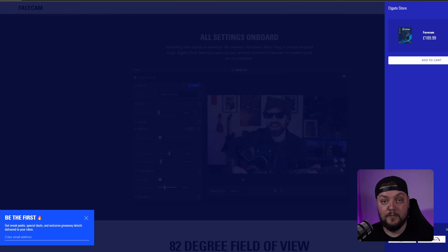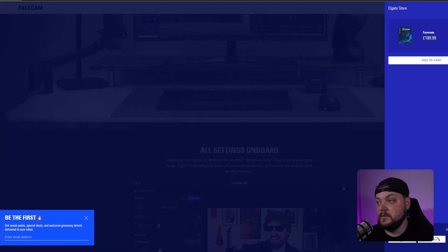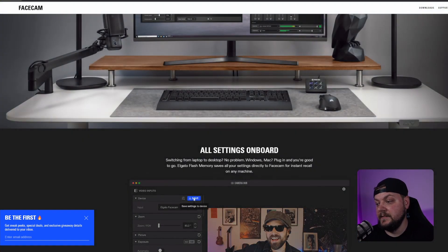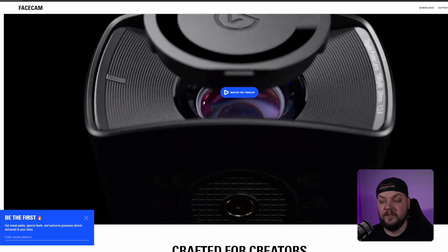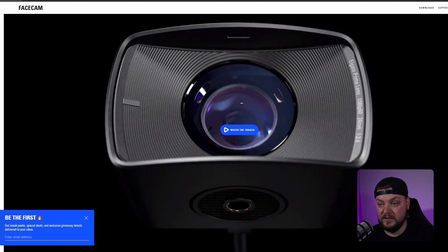If you want to stack it up against a DSLR, I bought my Canon EOS M50 for 300 pounds secondhand, which comes with the kit lens that all my videos are shot through — and any extra lenses are at least 100 pounds on top. This camera is really aimed at those who don't want to spend the money on a DSLR or mirrorless camera. The price could always be cheaper, but for the quality you're going to get, I like it — crafted for creators.